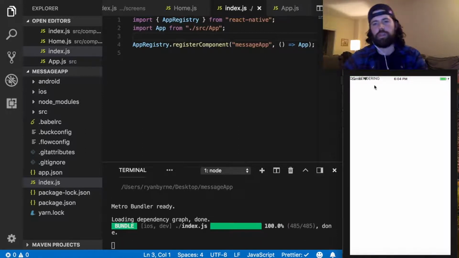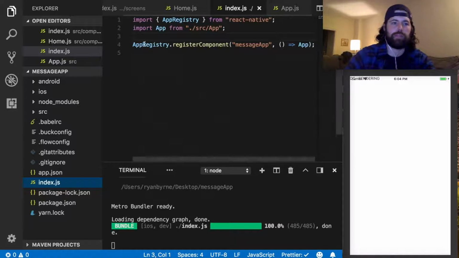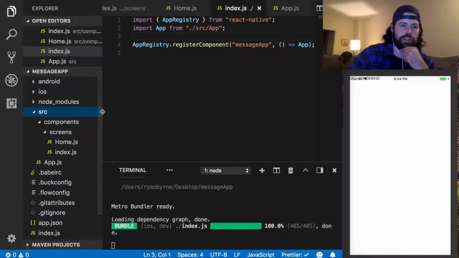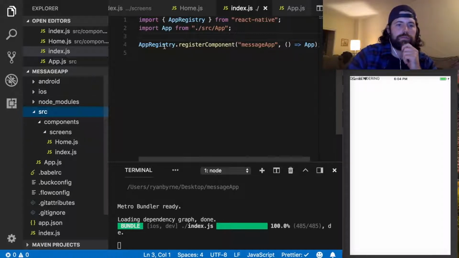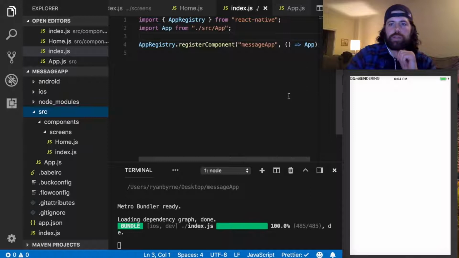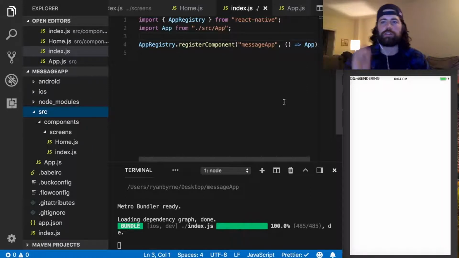And well, you can't see, but because this says am I rendering right here under that, everything's set up properly. And just to show you guys the file structure in case you missed it before, we have a source directory, components directory, and then in components we start with this screens directory. And what we want to do to start is try to render a couple of messages, right? And we don't really have any messages yet.